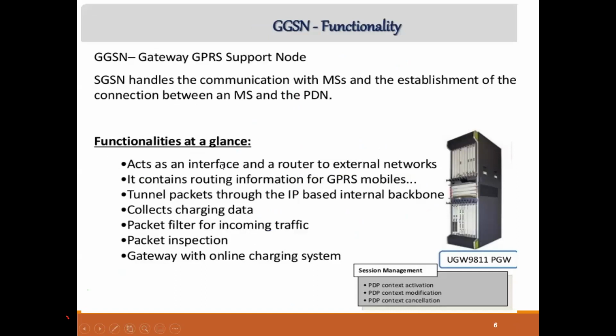Okay, so it acts as an interface and a router. A router simply routes based on the source IP address, which is your specific hosted URL, and your destination IP address, which is the IP address of your handset. It acts as a router. It routes your traffic towards SGSN, and from SGSN, it routes your traffic towards your handset.